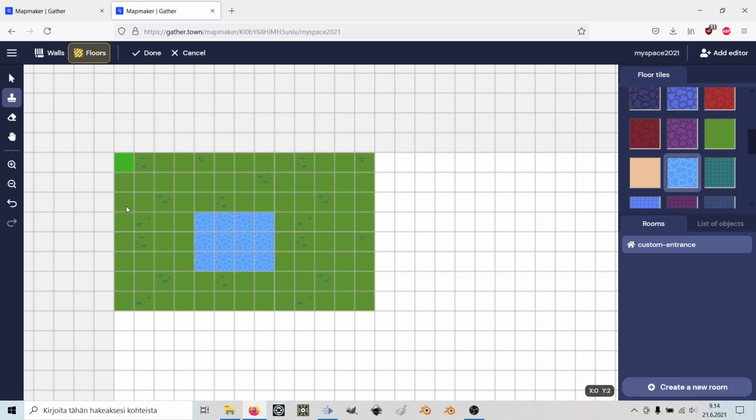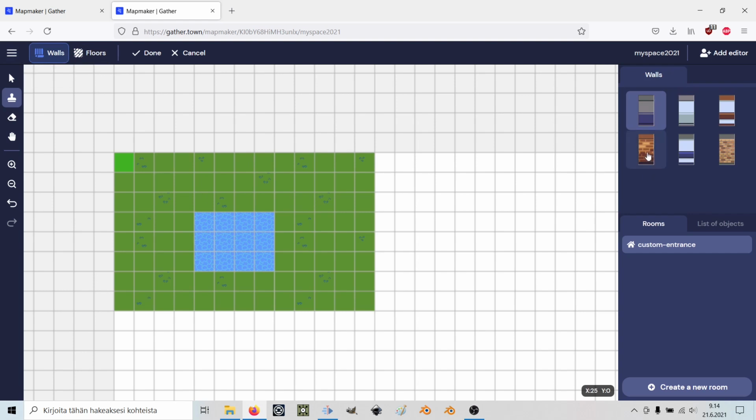And now I would like to have walls around this garden I built here. So I could go to walls, choose this brick wall, for example, and then just drag a wall like this. It seems I can't. So I got to be inside this white area. So there's a slight tone change here.